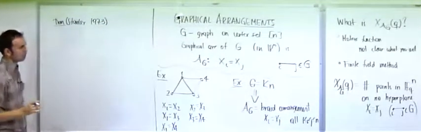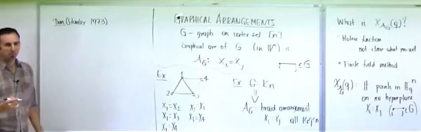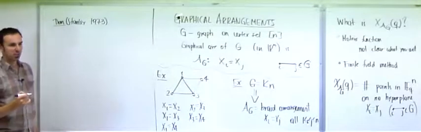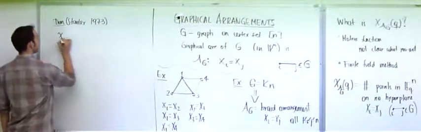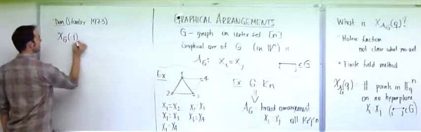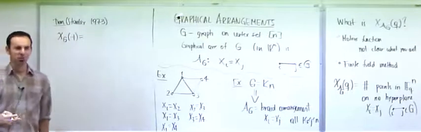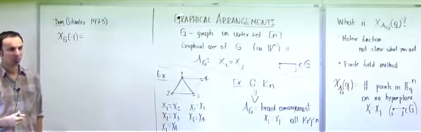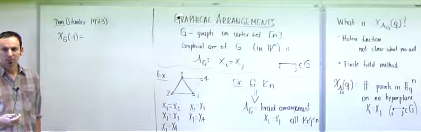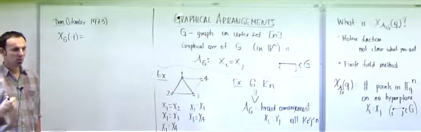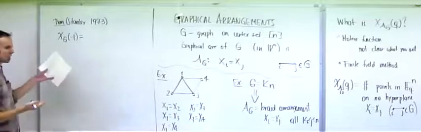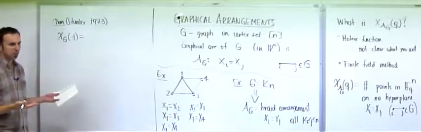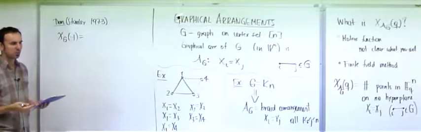So Stanley was one of the pioneers of plugging in weird numbers into polynomials in a way that shouldn't make sense. So he said, what happens if we plug in -1 into this chromatic polynomial? Well, that shouldn't make any sense because we're talking about the problem of coloring a graph with q colors. And so somehow this would be like coloring a graph with -1 colors. That doesn't seem to make a lot of sense.